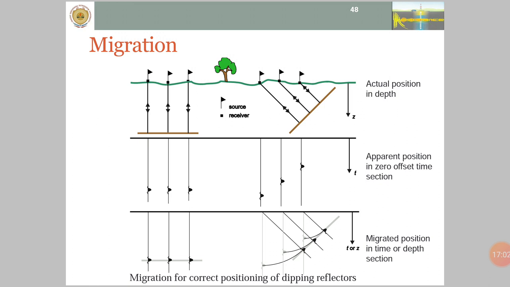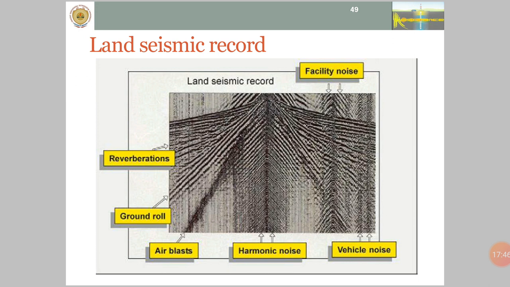To do migration, to apply stacking, and to understand how to convert time into depth, we require understanding of velocity. Velocity tomograms need to be prepared. The most important velocity which we study is called the RMS velocity. RMS velocity is given as square root of V1 square T1 plus V2 square T2 plus V3 square T3 divided by T1 plus T2 plus T3, square root, in case of three-layer dipping bed. In three-layer beds which are horizontal to each other, stacking velocity is equal to RMS velocity if the beds are undipping or non-dipping. If the beds are dipping, then stacking velocity equals V RMS into cos theta, where theta is the dip of the bed.